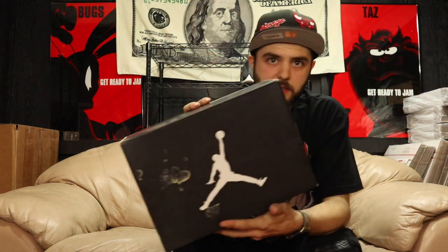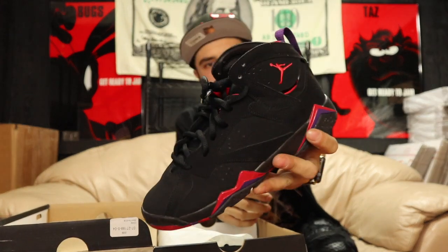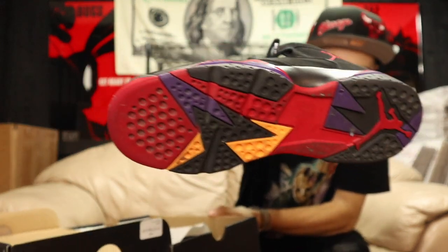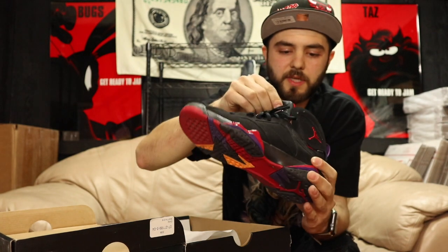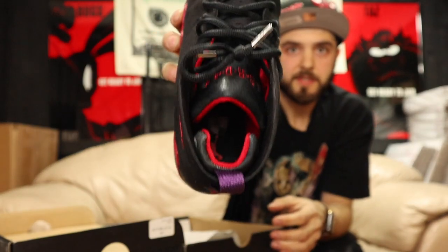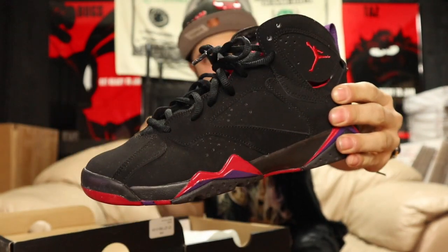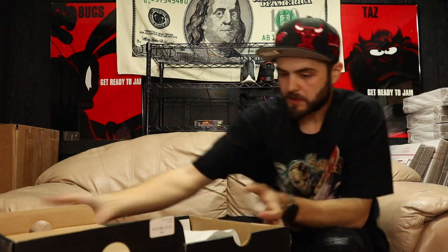I'll put them here — the mid shelf filled up quick. Got three more pairs. This looks like another low foot — low feet heat to match those last ones. These are the Raptors in the low foot version, very good use condition, size six and a half youth. Nothing wrong with these, just worn a little bit. I can see the Jumpman still inside. Not a lot of wear — let me know if you need these little foot Raptors.